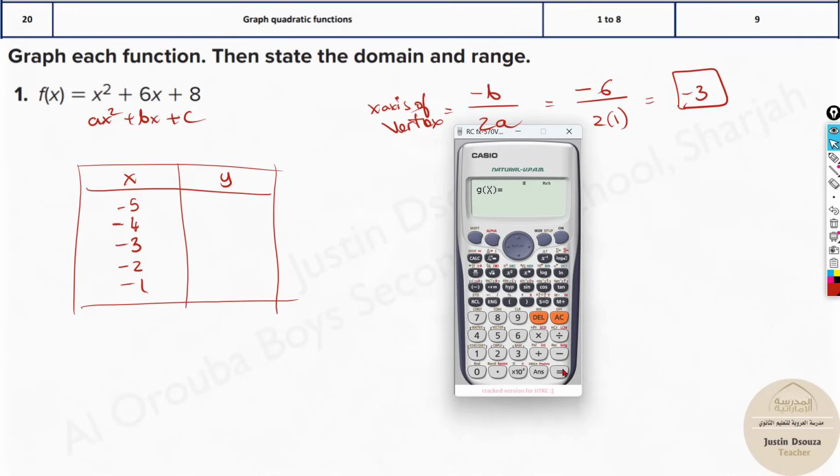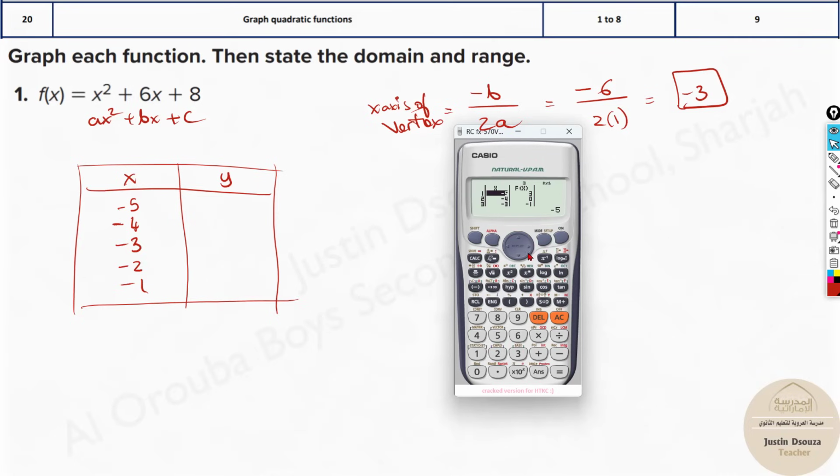Otherwise, once you type the equation, when you press equal to, you will get the start option. Where do you want to start? This is the starting x value, the lowest number of x, that is minus 5, the least value. And where do you want to end? At minus 1. And what is the step? Step is the jump between the values. It is minus 4, minus 3, minus 2, so it's 1. If it was say 2, 4, 6, 8, then the step would be 2. That means you're jumping a value, right? So now it's just 1. Let's leave it as it is. Press equal to, and you get the table.